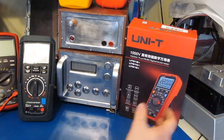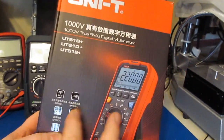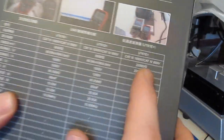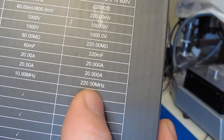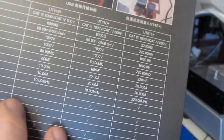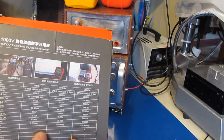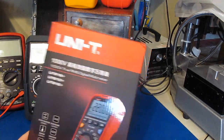The last meter we looked at was this Uni-T UT61E Plus. You may remember that I burned it up pretty much as soon as I got it. On the back of the box they list the features, and for the UT61E Plus they've rated the frequency counter to work up to 220 megahertz. I actually tried to do that and we smoked the PTCs and a few other parts. I had gone ahead and repaired the meter, but there was always that question of how well it would have handled those transients had it not been modified.